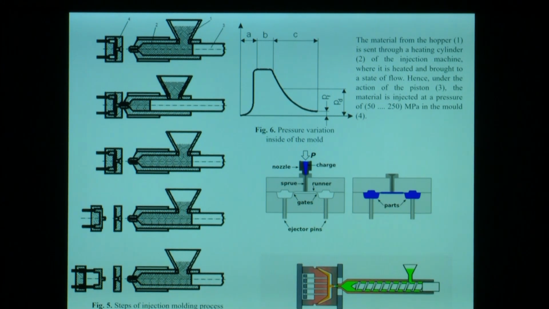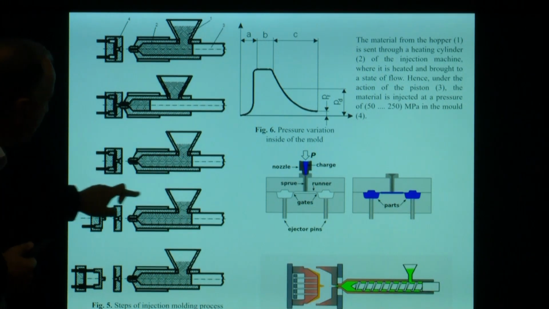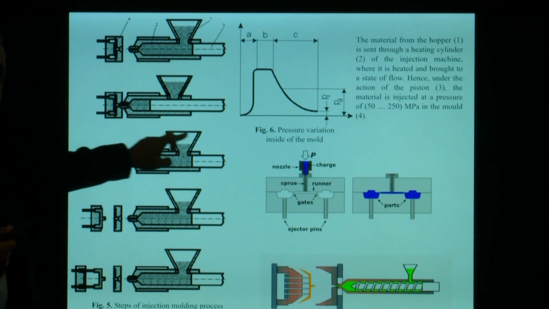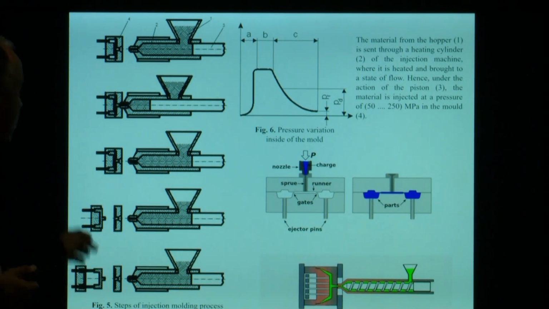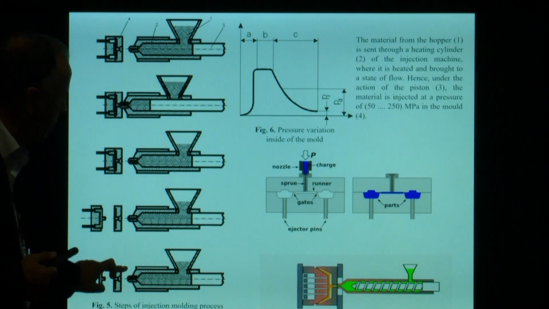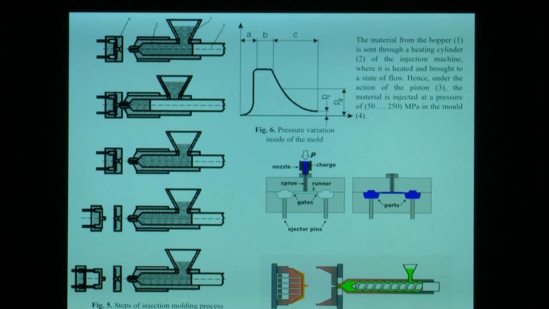You can see all the steps of injection molding technologies. In my lab, you saw yesterday a short movie. Actually, in my lab, we didn't use this step, but the technical literature shows us all the, let's say, 5 steps that you can see over here, because we decrease the productivity, in my opinion.